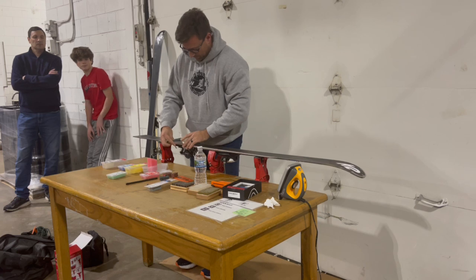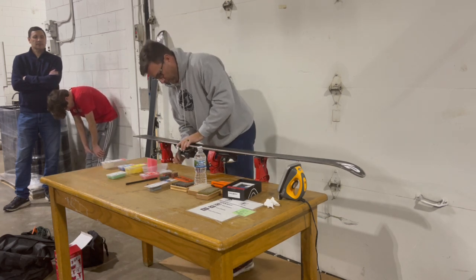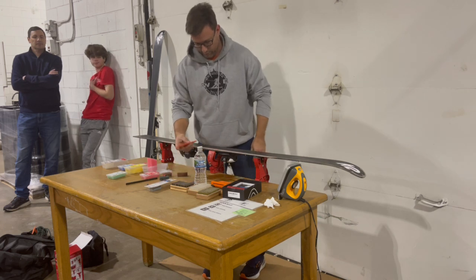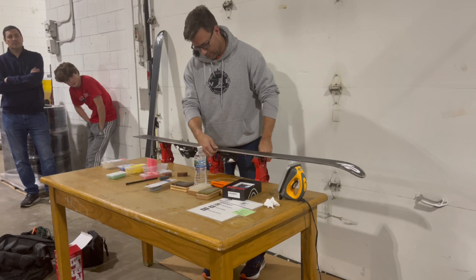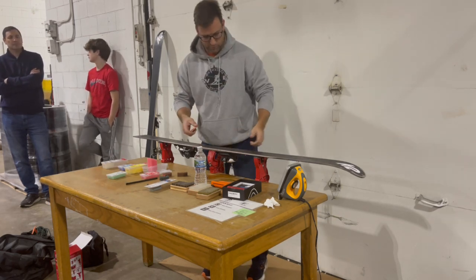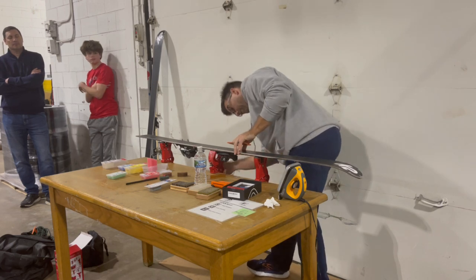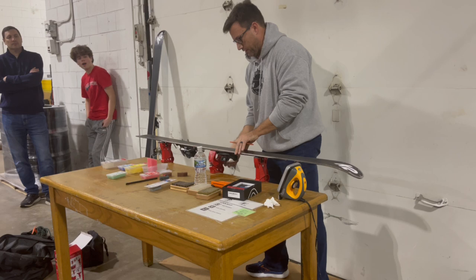All right. And I won't go through the whole taking the wax off part because, like I said, we'll be here tonight. This is the longer part of tuning a pair of skis and the biggest pain in the butt. You can see I put a lot of wax on this one, so I got gouges, like there's clumps of it on the sides, which is what this little hook in here is for, to help take that stuff off. This is why I like having the vise here, because when I tried doing this on just a table, the ski just flies everywhere, and it's kind of a pain in the butt.